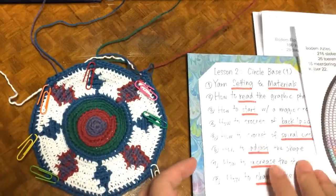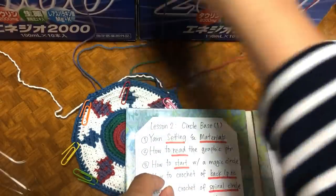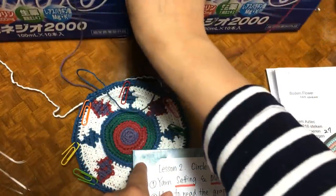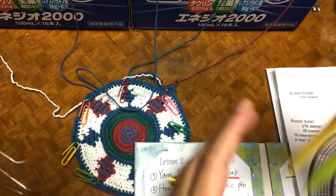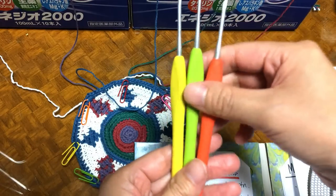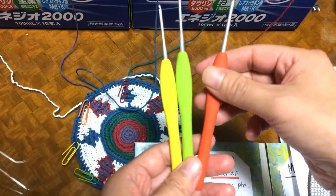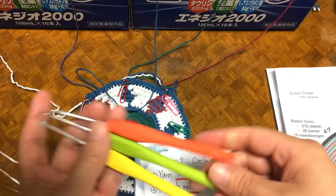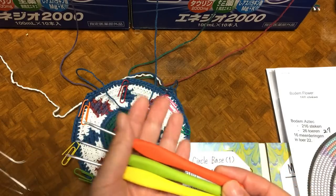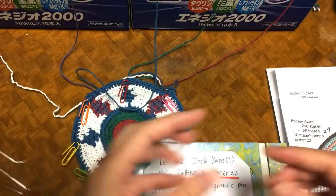So let's review one more time. Part one is yarn setting and materials. I use the box like this and clip like this and then clip like this and pull the yarns not to tangle, okay. And then I use the hook. Today I used a 2.3mm hook, size 3 in Japanese size, or you can use size 2.0mm or size 4, 2.5mm, or any steel hooks of the same size, 2.0mm through 2.5mm. But to consider the size, please choose the lighter size hook, because if you use a bigger hook, the size is going to be bigger.